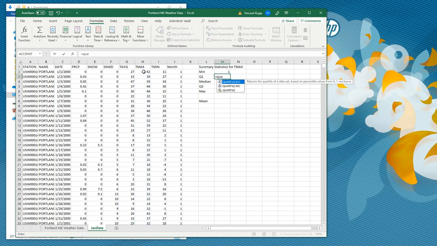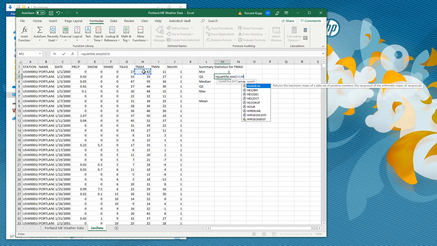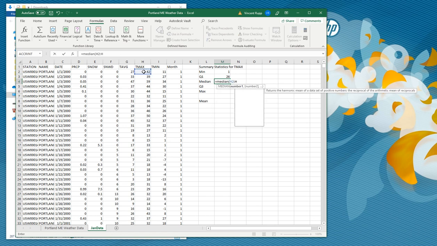And do the same thing here, quartile.exc, and then click here, but it's not just H2, it's H2 to H621. And then remember for the quartile command, you need to do comma 1 to tell it the first quartile. Do the same thing here, median H2 to H621. I know this is a little tedious, but it's a big part of spreadsheets, and I don't think any of us want to do this by hand.